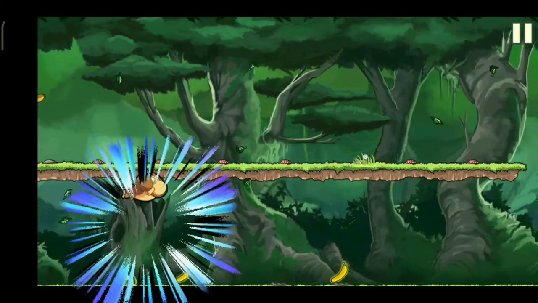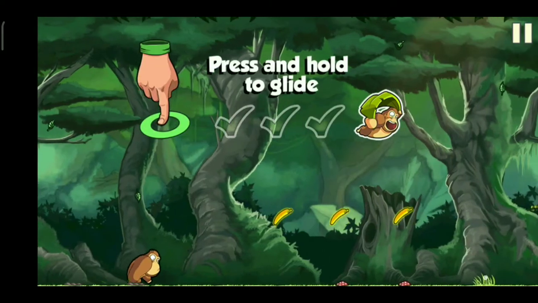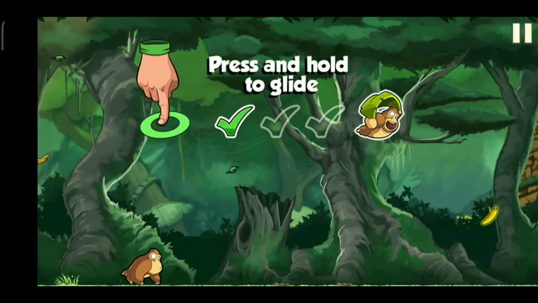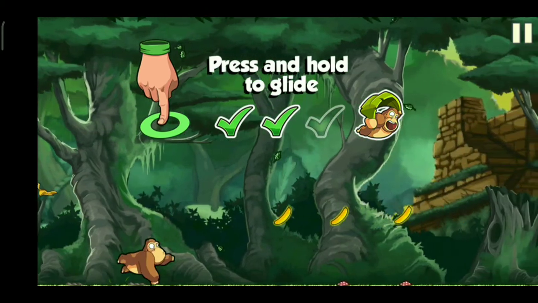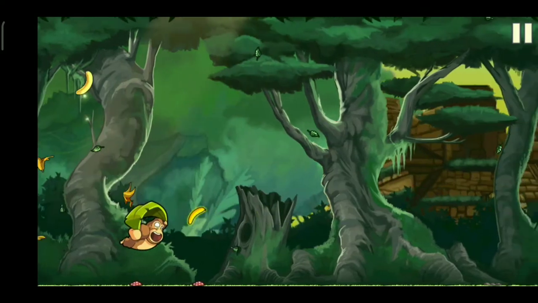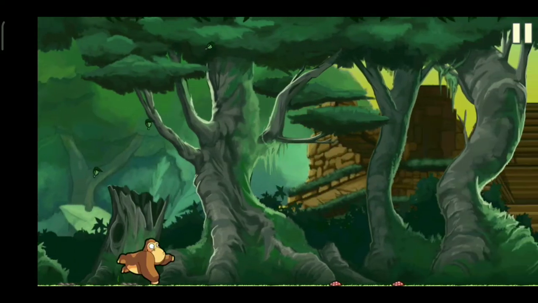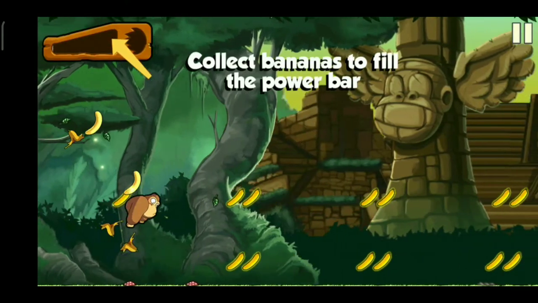I'm Sonic. Never mind, I'm not actually. Press and hold to glide. Ooh, I can glide to collect bananas. That's awesome. Bananas. Anyway, I don't see the banana peels. Oh, I see the banana peels. It flies backwards. That's amazing. That's awesome. Yes. Whoa, look at the bananas.